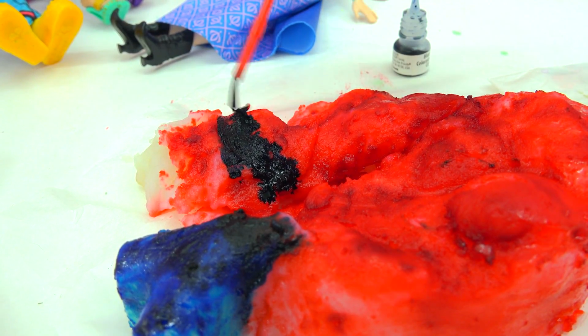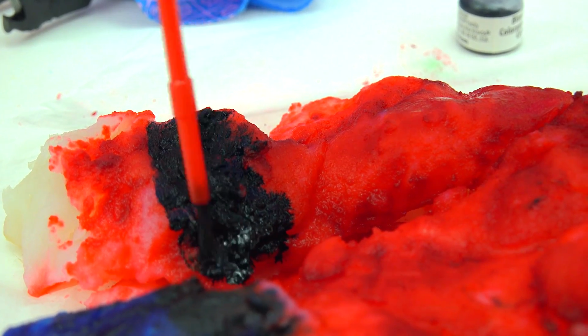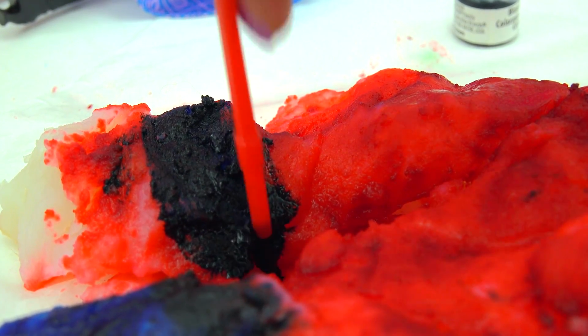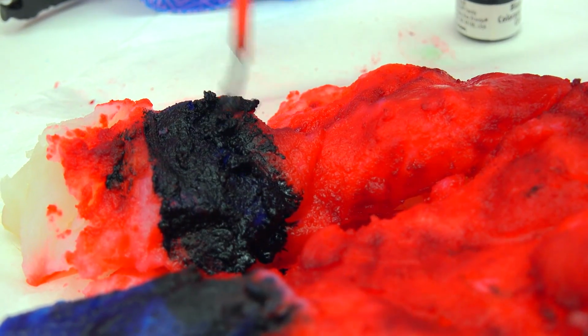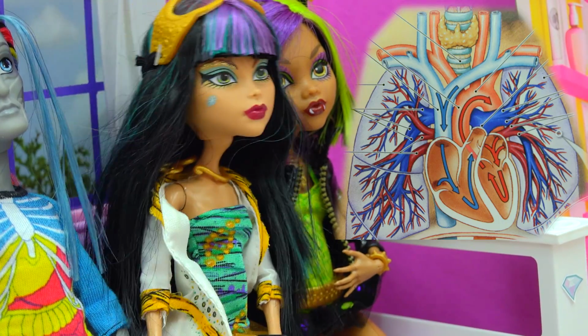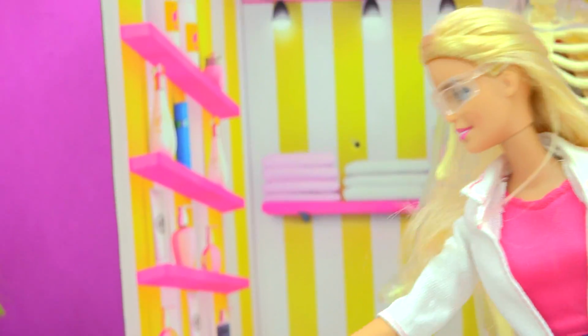No, it doesn't look blue anymore. Now it looks black or like a deep purple. So that blood is now going off into the lungs to get oxygen. Oh, I get it now. So now that the blood has oxygen from being in the lungs, now it's going to be pumped into the rest of the body. Yep, you got it, Cleo.